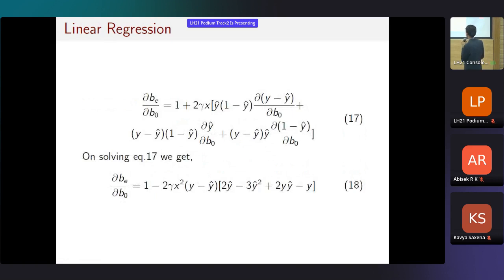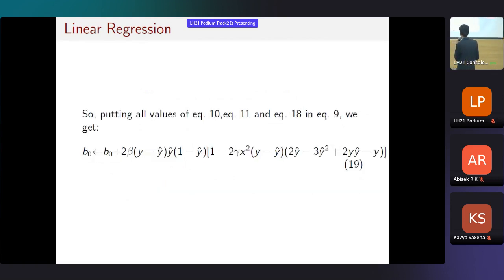So it becomes three times because there are three y hat terms. So you get three derivatives here, three terms in the derivative. And if you simplify this, it becomes something like this, where you can see higher order terms in y hat also appearing. Putting all these equations together, we get this equation. So you see your learning rule has changed from a simple learning rule to a very complicated one, even for a linear model, or basically a linear model plus some sigmoid nonlinearity. Even for that kind of model, the learning rule has become very complicated. So now imagine when you apply it to a real neural network, it will become much more complicated.